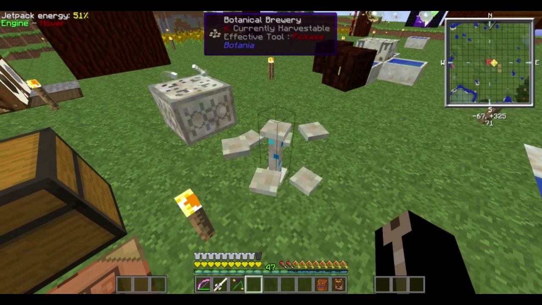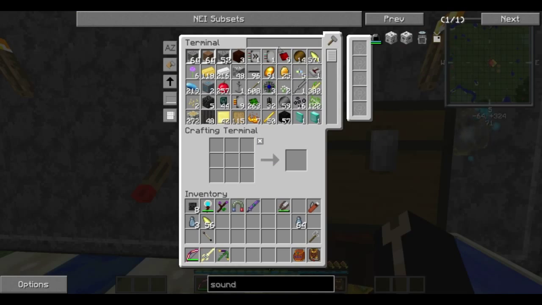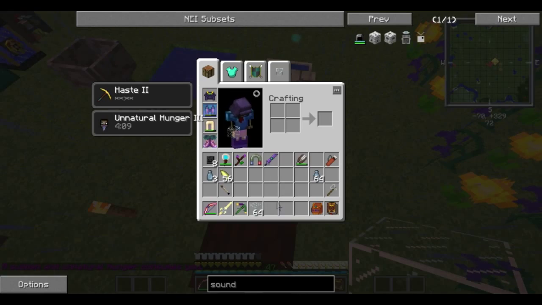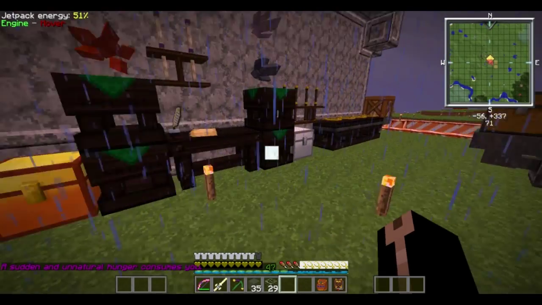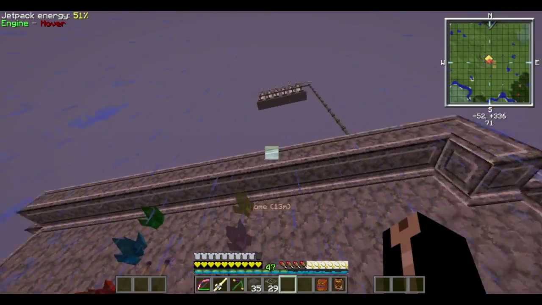I want to make myself some potions. So I got hold of a botanical brewery, really cheap to make, and I want some glass. A stack of it will do for now, and we're going to dump that in there. A sudden unnatural hunger consumes you. Oh wow, look at my hunger bar. It's dropping so fast.